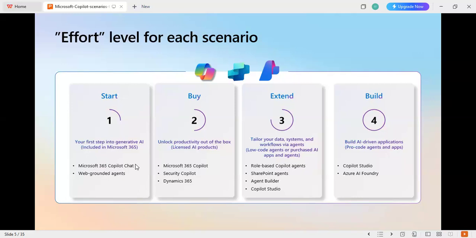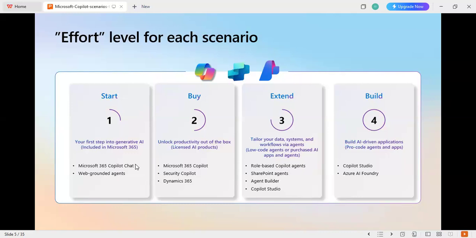Then we have the buy. With buy, you would have to buy the 365 product before you get what you want to do. So it's like the plug and play mode, for companies wanting ready-made AI bots. So maybe if your company is a retail, you have the customer service, you have the procurement department, you have the HR department, you have the IT. So when you buy the product, it will give you already built-in AI tools that you can use.